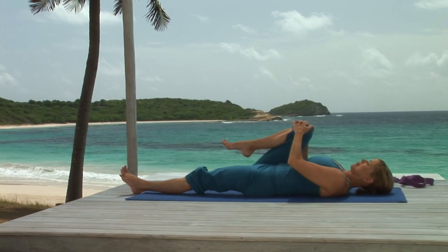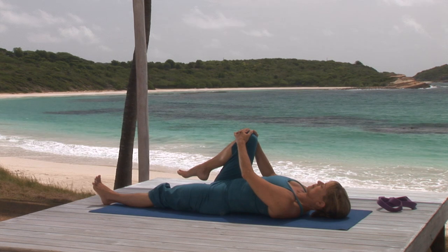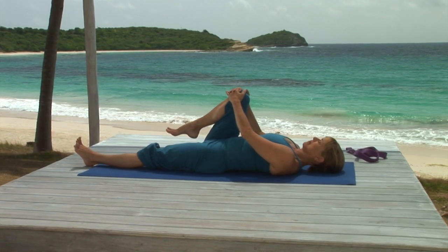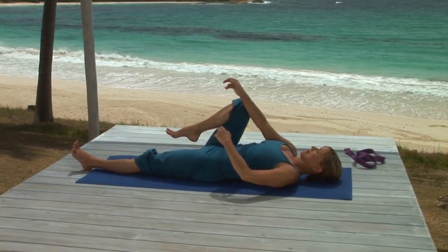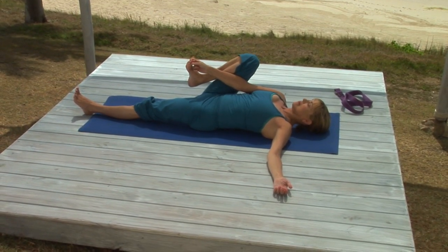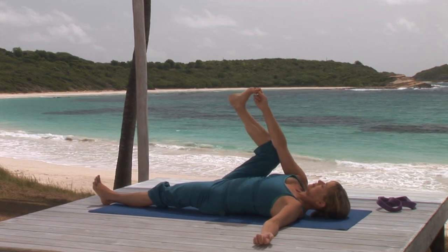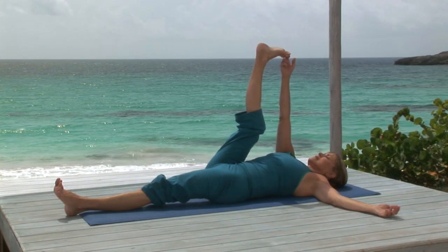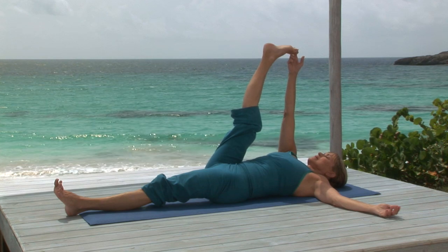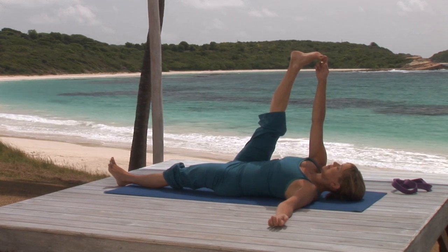As you hold your right knee, continue to extend your left leg. The more your hamstrings and calves flow towards your heel, the more you're going to be able to press the left thigh into your mat, which will isolate the action of this pose to your hips. Now holding a strap or your toe, pause for a moment to make sure your left leg is still active. And then slowly, beginning with the breath in and moving with the breath out, straighten your right leg. Remember, your leg may not straighten completely today or for quite a while. This pose is much more about surrender than it is about effort. Maintaining a steady, relaxed breath will help.